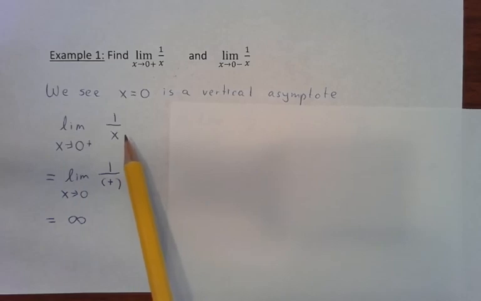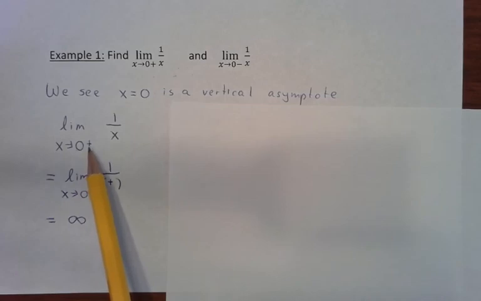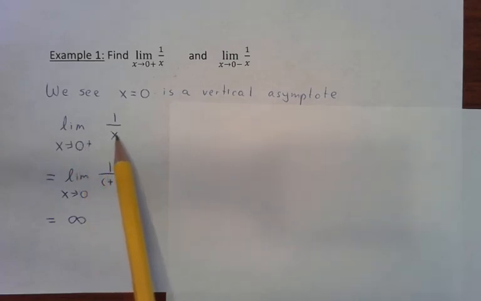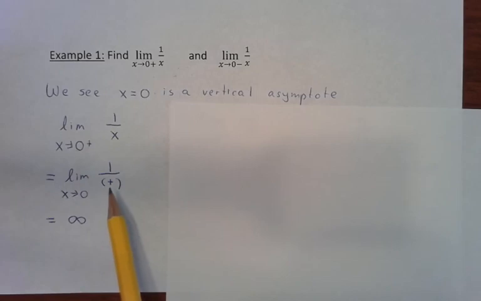But we can imagine, well, what does 0 plus mean? 0 from the right-hand side. That means infinitely close to 0. So we're approaching it from the positive side. So instead of plugging in values here, making a table of values, let's just, yes, we know it's going to be a very, very, very small number close to 0, but it is going to be positive. So 1 over a very, very, very small positive number, as we continue to approach 0 from that positive side, we are going to be approaching positive infinity.